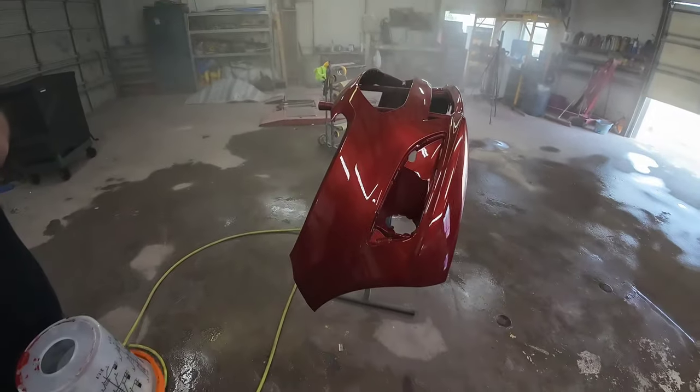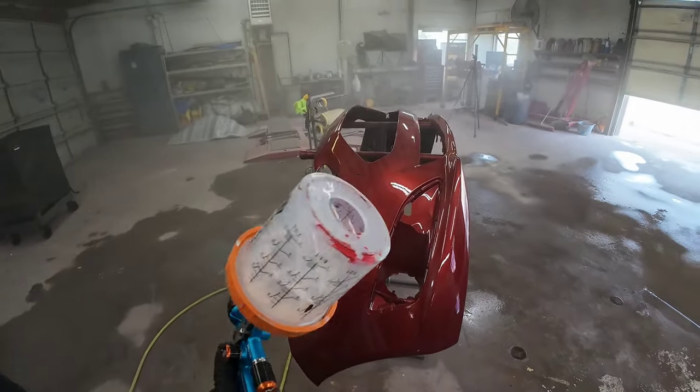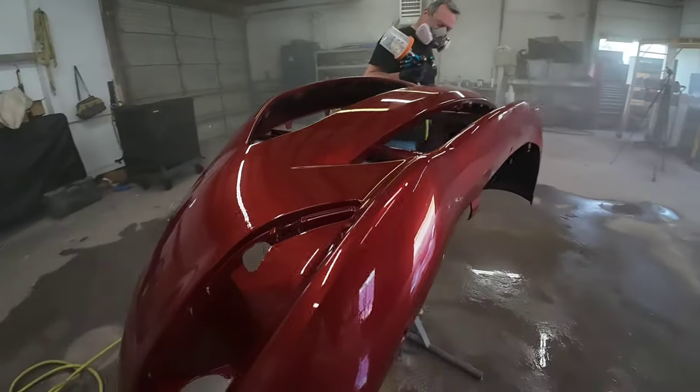All right, that's it for the first coat. We'll let it flash off and we'll hit it with the second coat.